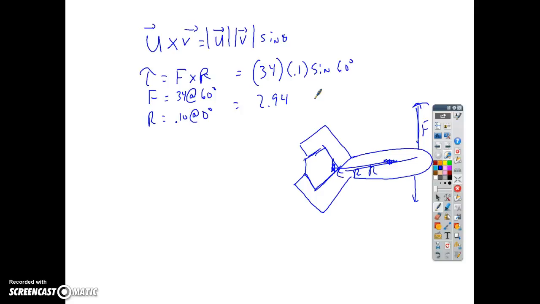Karate chop it this way. Doesn't work. Flip it over. Karate chop this way. Oops, that doesn't work either. I've got to point my fingers the right way. Oh, karate chop it this way. Curl my fingers. Out comes the thumb. And when I go this way, I'm tightening the bolt, pushing it in. All right. Now that's not the end of it all.